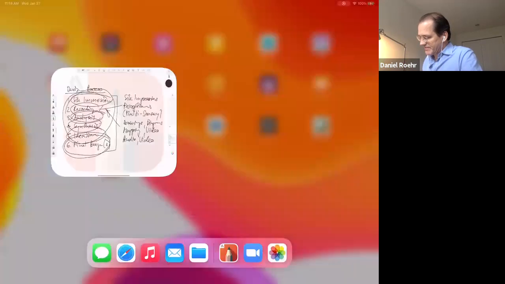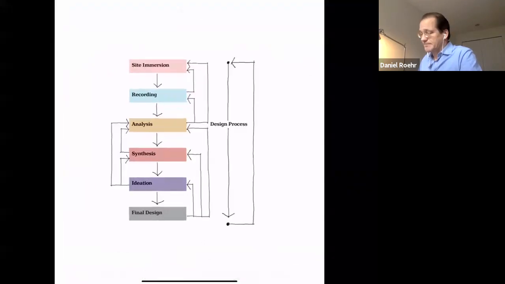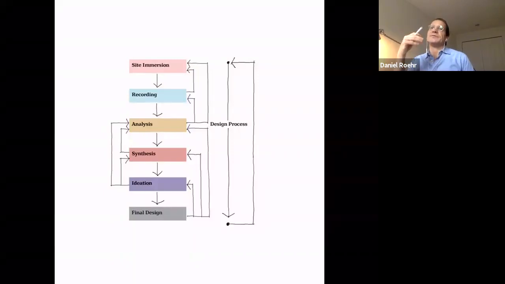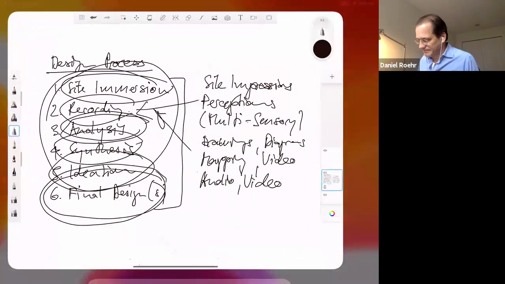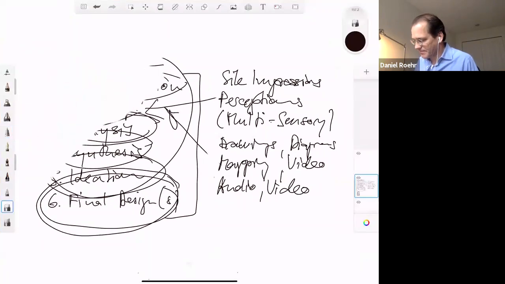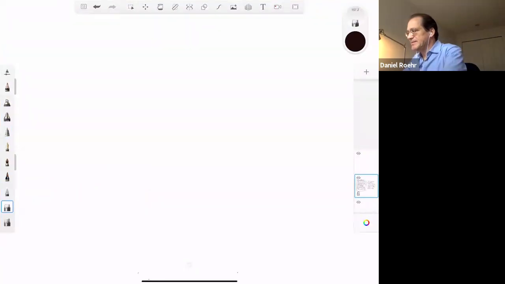And I just show you this diagram from my book, because that will explain more clearly. Here it is, what I mean. And you can see how these are interlinked. And this is important. So the tablet is used from site immersion right down to ideation. I think that is really, really important. And you can see this is a process which goes back and forth. So it's a very complex process to think about. I hope that makes sense.